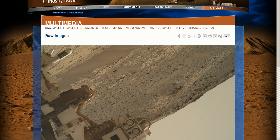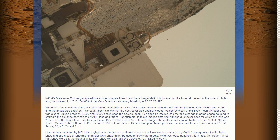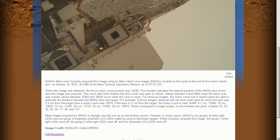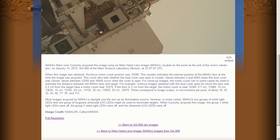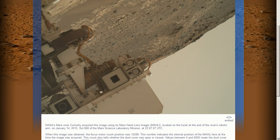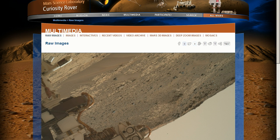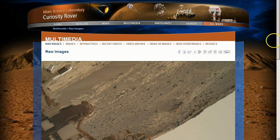Hey YouTubers, it's Mark, Suit Seeker, and today I'm going to show you something that I hope gets you all excited. It's in Sol 868. I was able to find these pictures on Midnight Planet and then used their link to get to the NASA site. I'm not sure if they're up on NASA's site on their main page, but as always I'll give you the links.